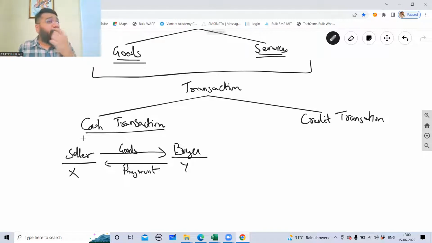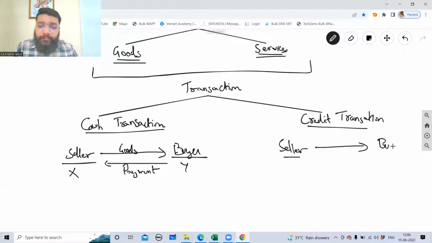If you remember when we did the subsidiary books, we have something called the cash book. In the cash book, you have a cash column and a bank column. If cash meant only cash, then you should have only a cash column. Why do we have a bank column? Here, cash transaction or cash book means both cash and bank. So the moment I'm selling the goods, the moment the buyer is making the payment, the relationship is over, the contract is over. In a credit transaction, this is the seller, who sells goods to the buyer.